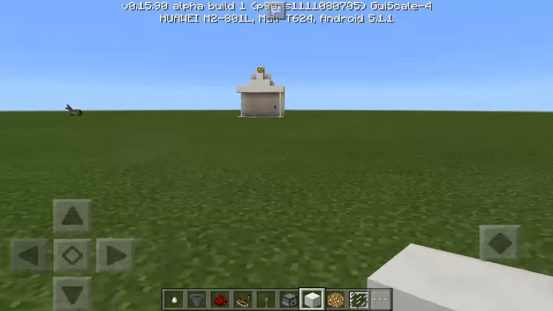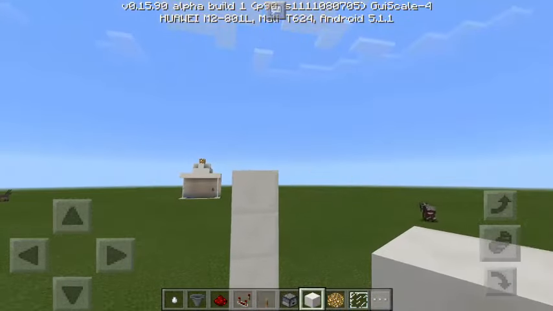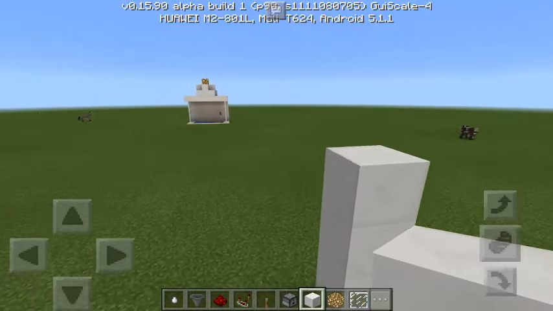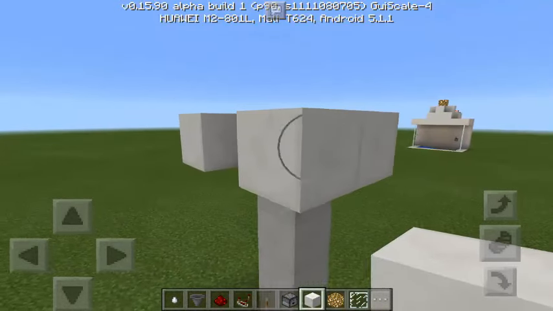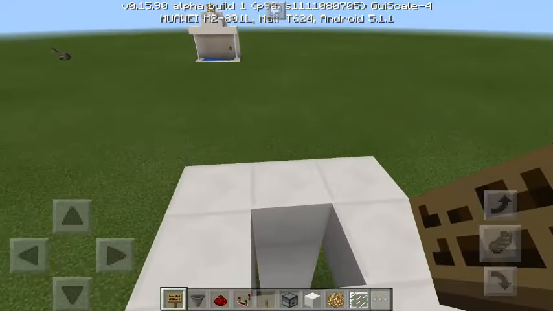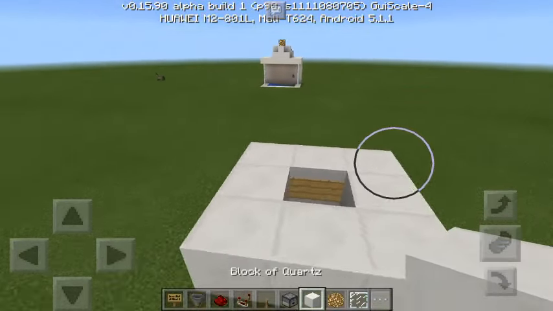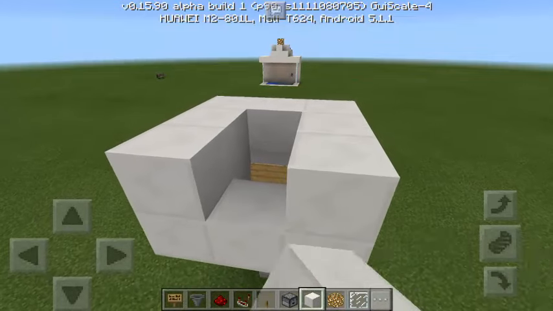So first, all you have to do is to stack up 4 layers of block of your choice. So here I'm going to use the block of quartz. And then we're going to add another layer, but this time it's going to be a square which is hollow at the middle, just like that. And then we're going to put a sign right here. So we're not going to write anything. And then we're going to repeat the same layer, just like this.